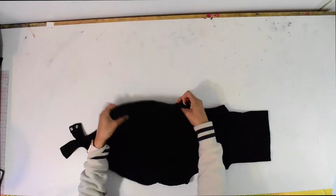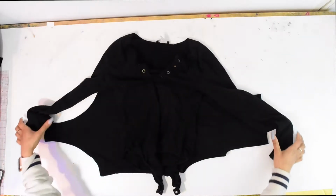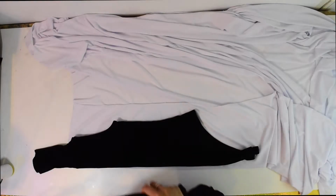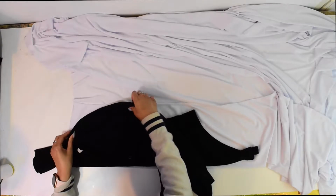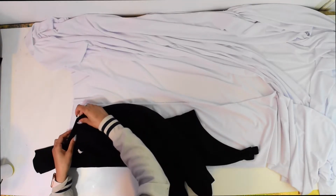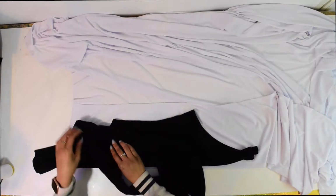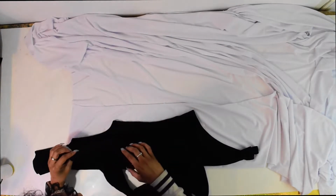To make the pattern, I used two bodysuits that I already owned and combined them to create a new design. When I combine designs of different shirts to make a new pattern, I overlap the two pieces at the seams and trace the parts that I want to be in the pattern itself.